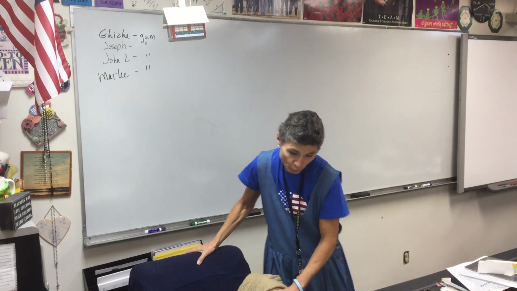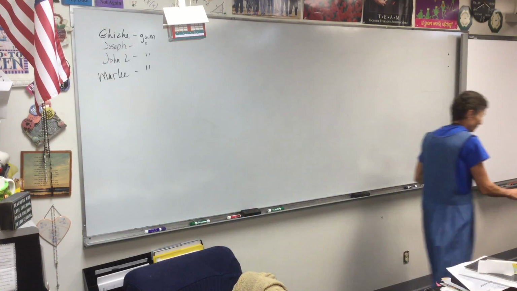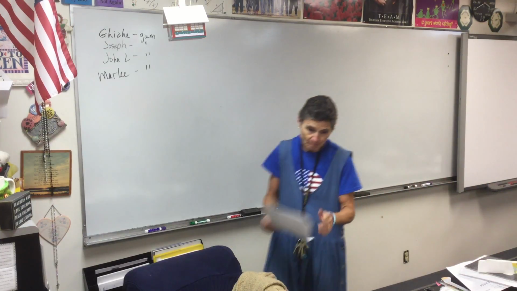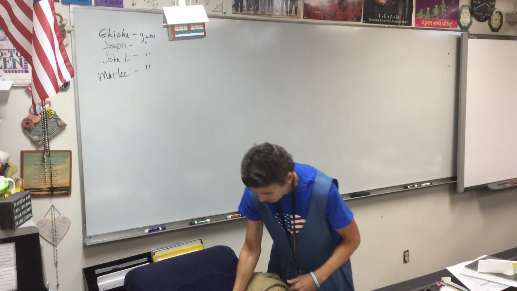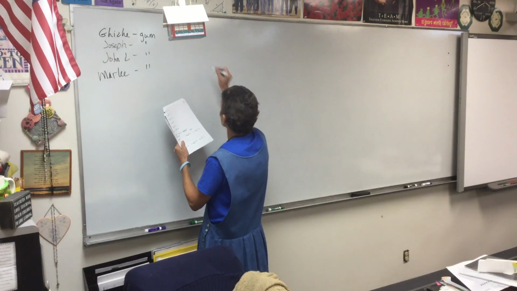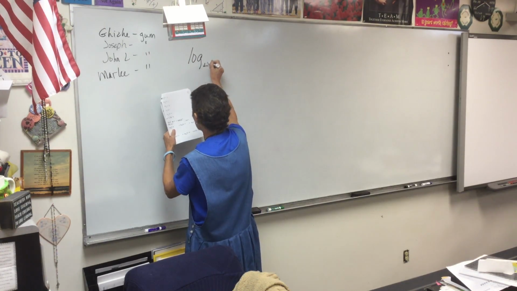Everybody, this is the 3.5 video. So we're going to jump in and do a couple of things in 3.5. The first thing that I'd like to do is have you turn to page 4 of your packet, page 4, and we're going to do a quick review of some things that we've already talked about.